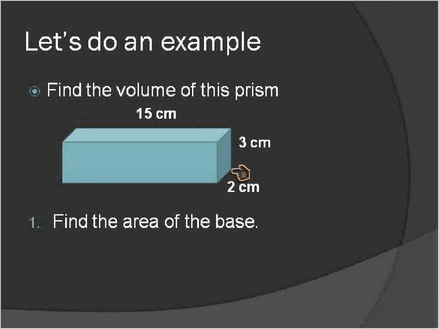For this, I've used this darker section here as the base. And so what I'm going to do to find the base is multiply the length times the width. In other words, I'm going to multiply 2 times 3, and that gives me 6 centimeters squared. That is the area of this darkened section here, and that's going to be our base.